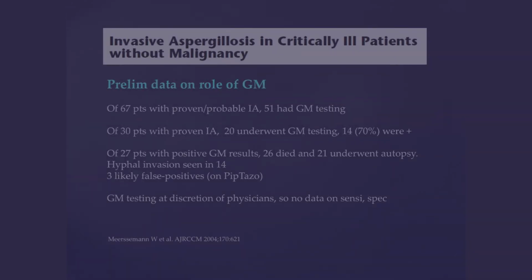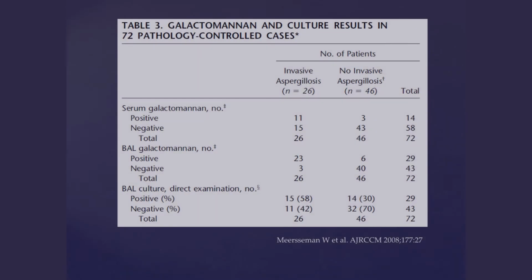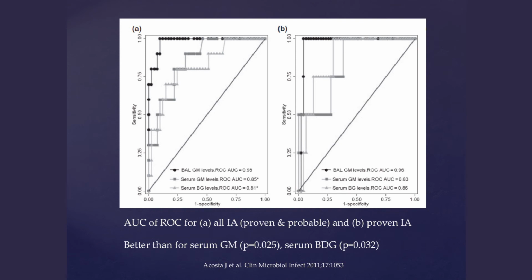I think Dr. Chakrabarti already touched on the topic of galactomannan. You can probably use it. This is the early Measurement paper suggesting some value. This is the second Measurement paper, very much quoted. This is from AJRCCM, in which they systematically tested for galactomannan in BAL in the ICU non-compromised patients, and they were able to show that at this cutoff, you have fairly good sensitivity and specificity. And this is yet another paper where BAL galactomannan gives a better AUC of the ROC curve than serum galactomannan. But it doesn't mean you can't do serum. It just means that you have to think about it, do the BAL, remember to send the BAL for galactomannan as well.